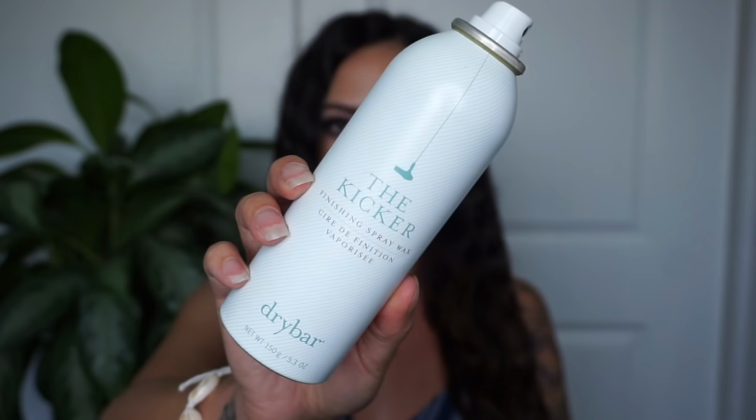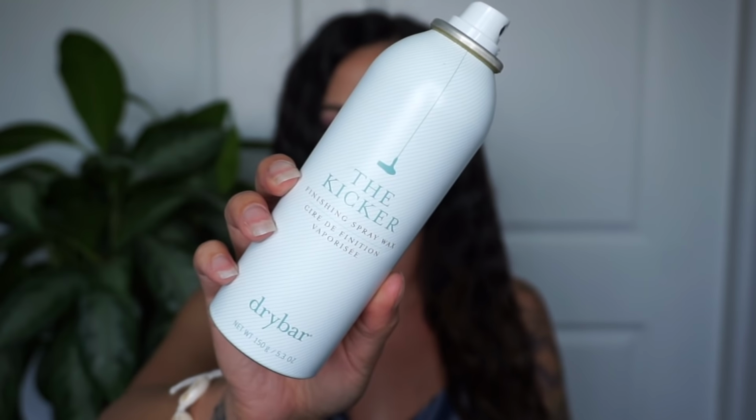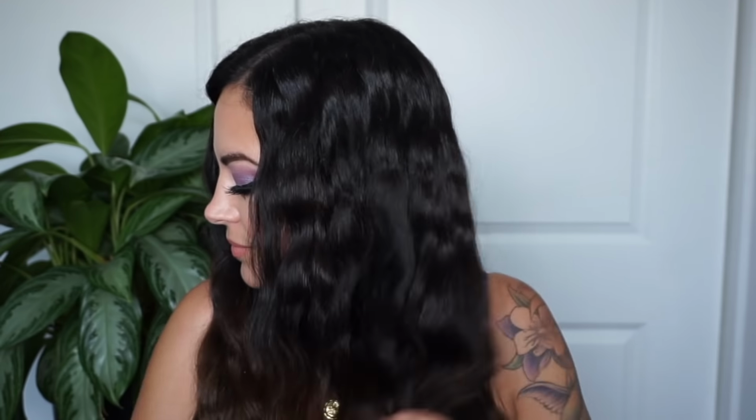Now I'm gonna take another Drybar product. This is called the Kicker Finishing Spray Wax to just add a little bit more texture and make these waves a little bit more defined. I just spray it into my hand, rub it together. I also like to use a little bit of what's left over on my roots to smooth out any frizzies and flyaways.